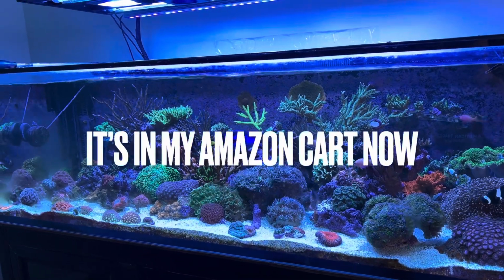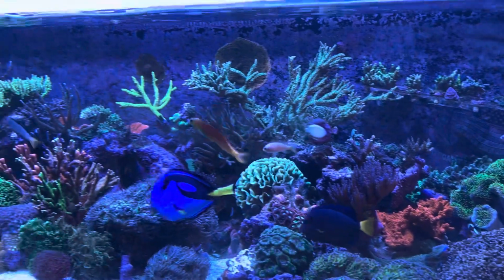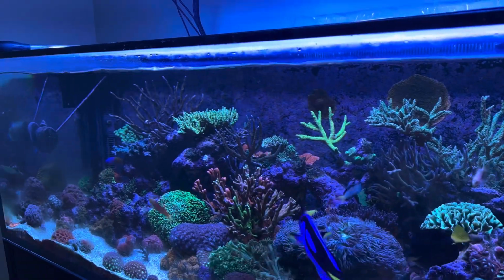Because after 18 months, I think the product speaks for itself. Also keep in mind, when I had the 2 gyres on my 80-gallon tank and they were the max spec gyres, I still didn't have any problems with them, but I really only had them for about 2 years. The average life expectancy of a tank is maybe 3-4 years max, and these pumps are almost hitting that life expectancy. So I'm probably going to keep them and keep upgrading with them. I don't plan on upgrading the tank, but I'm going to use these pumps until they fall off.